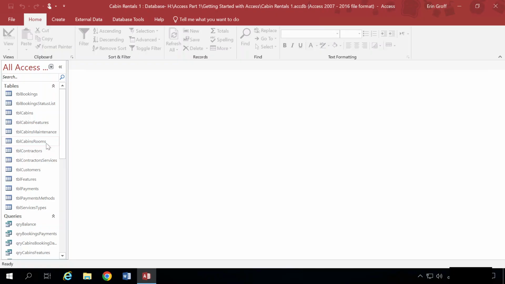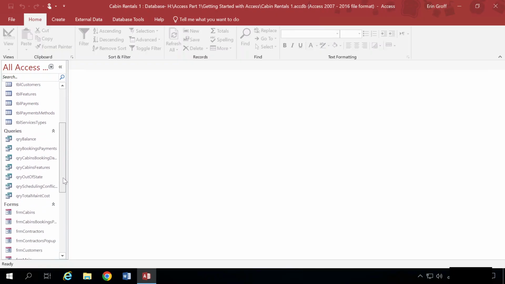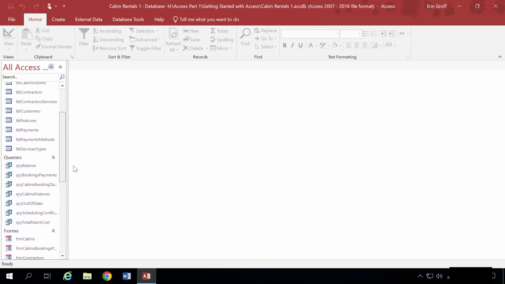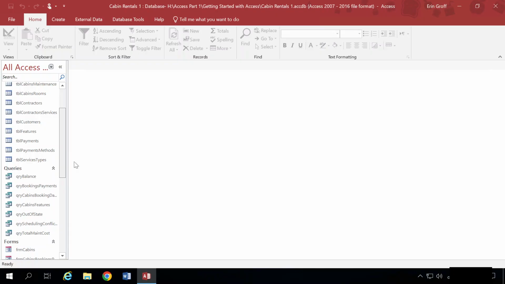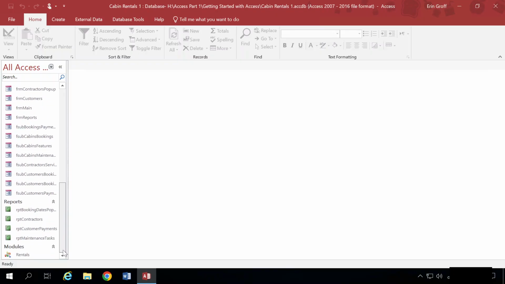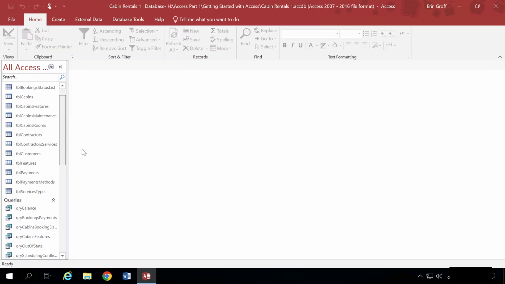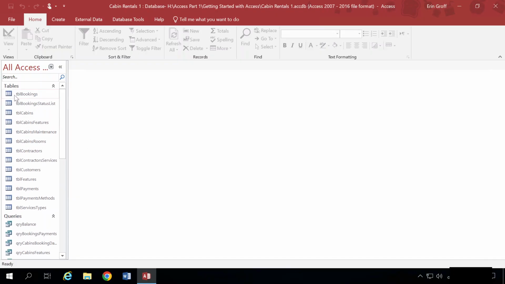If a vertical scroll bar is shown in the navigation pane, scroll down so you can see the other objects in the list. So that's this scroll bar here. The list of objects in a database may be quite long. In some databases, there may be hundreds of objects. Crazy to think about, right? Scroll the navigation pane back to the top so that the tables group heading is showing. Okay, and we will leave this open to continue in our next activity.